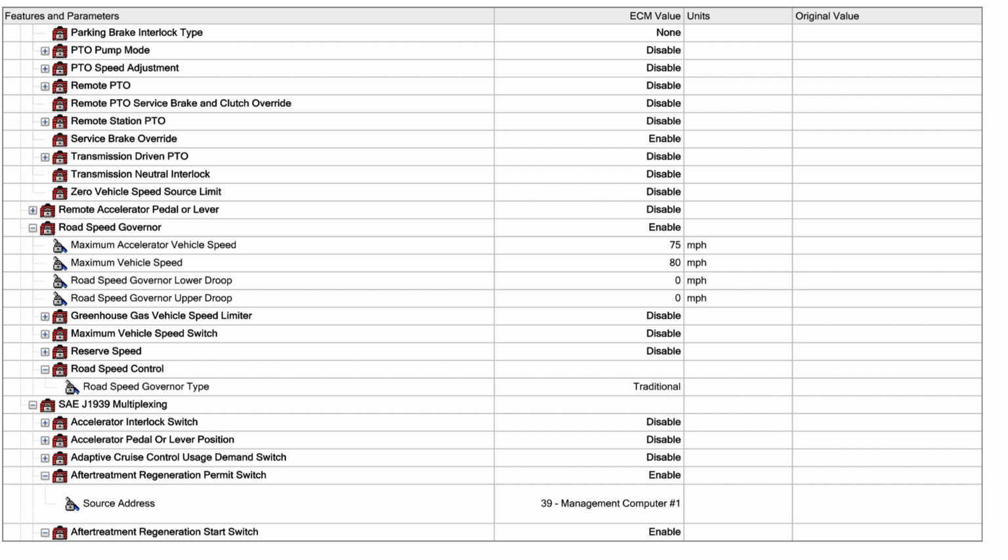PTO pump mode is a complex setting, but basically that's turned on when the truck's drive shaft or main drive shaft is running a device. So you'd have a specialty transmission on it. A lot of times fire trucks will drive the main water pump with the actual drive shaft. And so they have to have PTO pump mode turned on, because if the drive shaft spins fast enough, the VSS sensor in the transmission is going to sense that there's too much road speed and kick the PTO out.